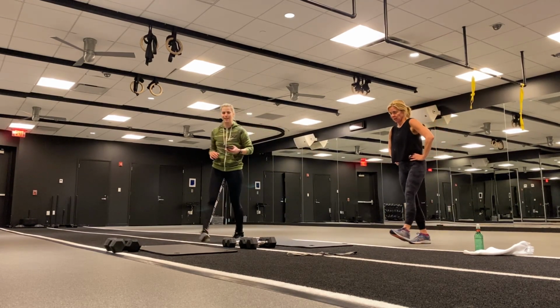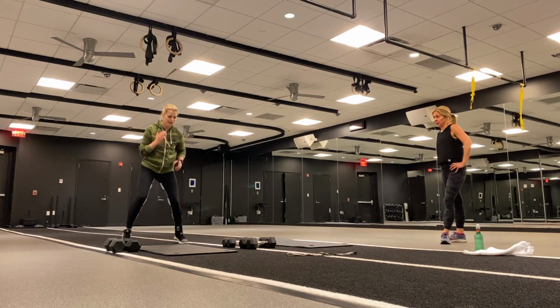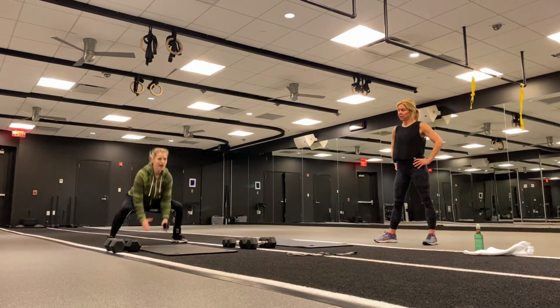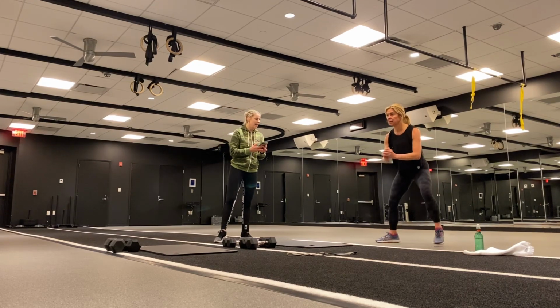Nicely done. Good. All right, shake it out for a second. Whew, couple good deep breaths. You're gonna rock it out again, starting with number 1, which is the 8 quick feet each side as fast as you can. Drop into 4 of your wide outs. Quick, remember, really good form. Drop that butt, chest up, shoulders back. Ready? 3, 2, 1. Let's go.